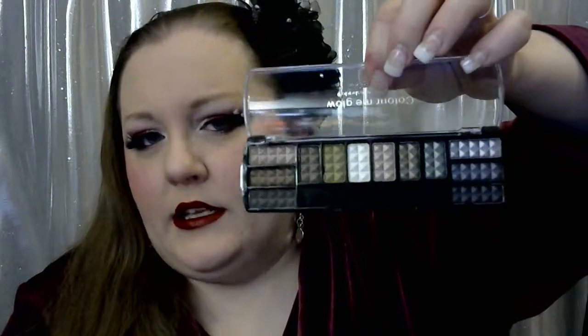And that's all for the Color Me Glows, I believe. Let me check. No, I had one more. This one is in Smoky. You'll hear that name again too. This one almost makes me think of camouflage colors. It's got some olive greens, some browns, some taupes, and then it's got that one kind of white color here. But it really makes me think of camouflage. I might have to pick up one of these for Graveyard Girl and put it in the little gift box that I've been building for her, since her favorite color is camo, closely followed by tie-dye.